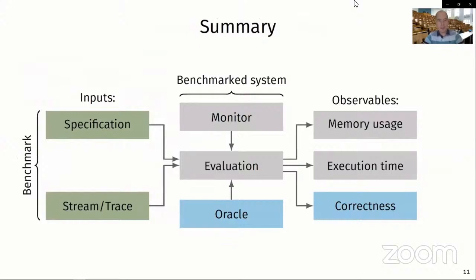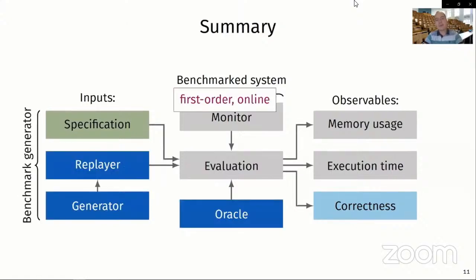In summary, benchmarks are important tools for assessing correctness and performance of monitors. In order to support further research in algorithms for online first-order monitors and facilitate reproducible comparison of the state-of-the-art, we propose a benchmark generator. It consists of 3 components: the stream generator, stream replayer, and the monitoring oracle, and it is able to assess both correctness and performance of online first-order monitors. I thank you for your attention, and I'm looking forward to your questions.